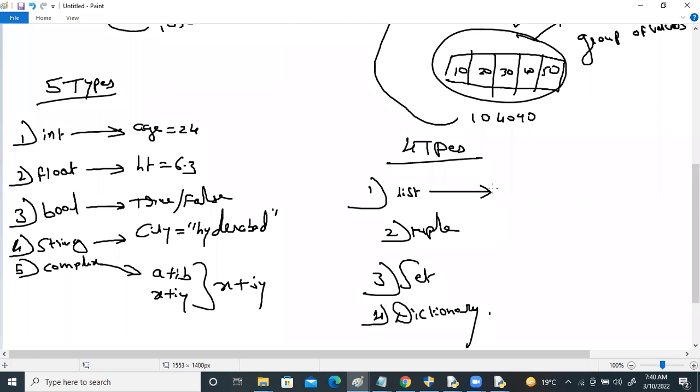A list is represented using square brackets, a tuple using normal braces, a set using curly braces.